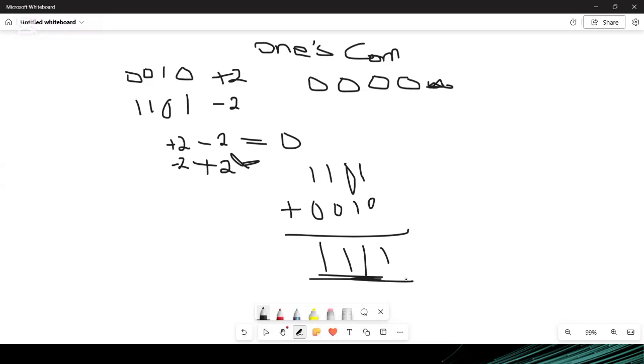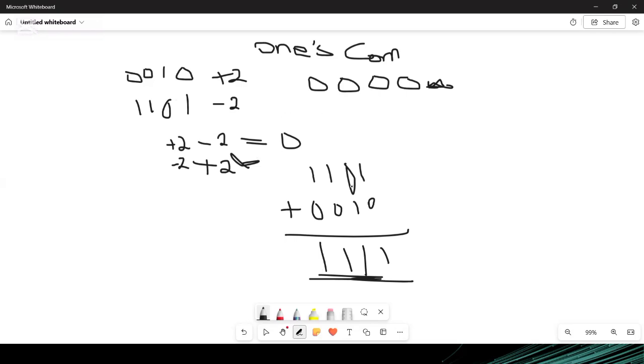You can see where we are having issues with the ones complement. When it comes to arithmetic operations, the ones complement has a lot of disadvantages. But it's actually better than signed magnitude representation, but it is failing here. This is not correct. And imagine that your computer is now doing -2 plus 2, and you're not getting 0. Again, there's an error. So with the ones complement, we are having an error here.